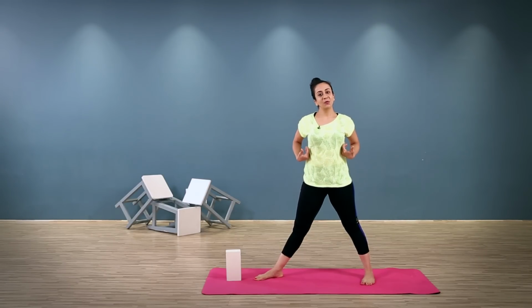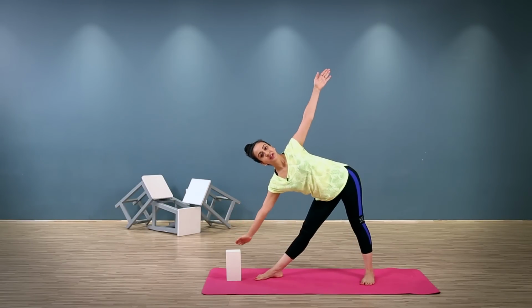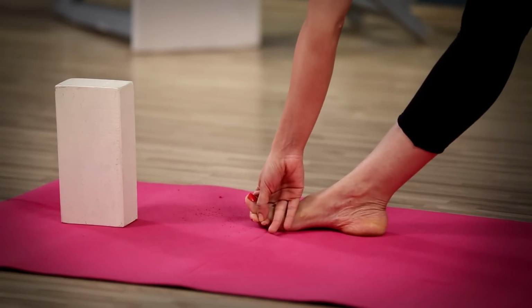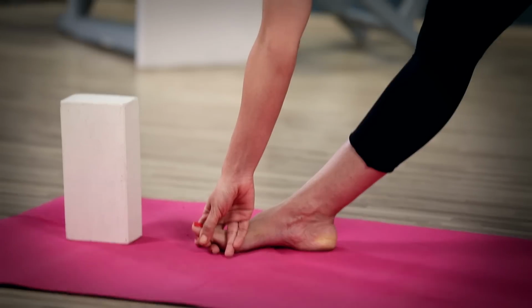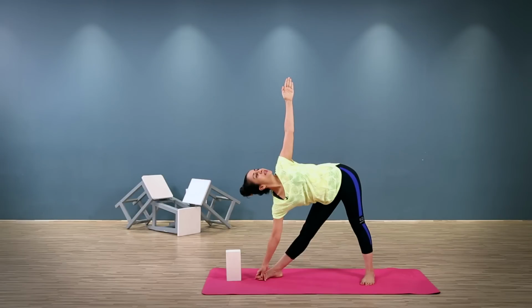Now, if you have developed good flexibility in the side body, the hamstring and the legs, inhale, exhale and fold down. If you can stay here, and if you're ready, continue to go lower, make a ring around the big toe with the first 2 fingers and the thumb. Gently press the toe down. Keep pulling up on this leg, don't press into the knee. And on your next inhale, look up towards the thumb. Stay there for a few breaths, 5 to 7 breaths.